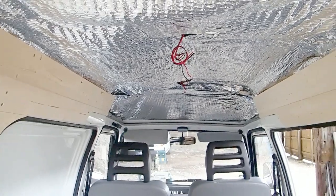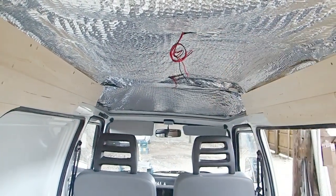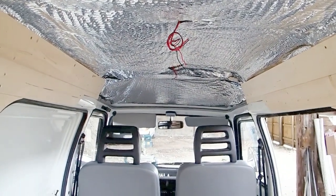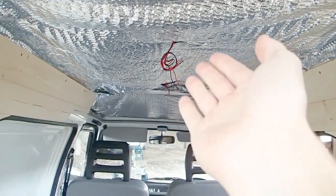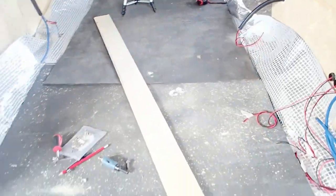Right, so next up I'm going to be adding some cladding to the ceiling. Remembering that we've got two lights here, I'm going to have to make an allowance for that and cut holes into my cladding. Both these lights are running directly across the middle of the ceiling, and so will our first panel of cladding.